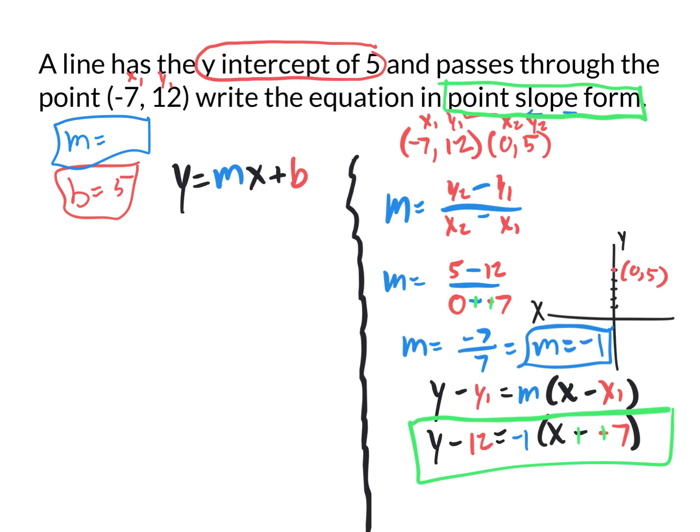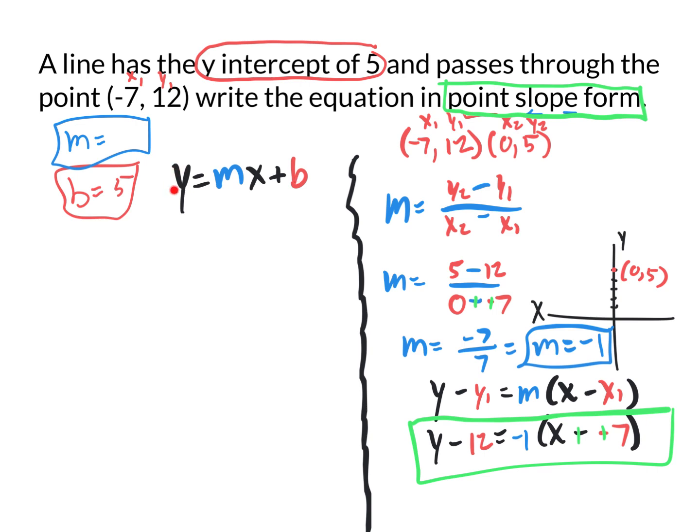Instead of going with the slope formula, you could take what they give you here and plug in your x1 right there into the x spot, your y1 right there into the y spot, and you don't have an m to plug in here, but you do have a b to plug in there, and you'd be able to solve for m in this case.